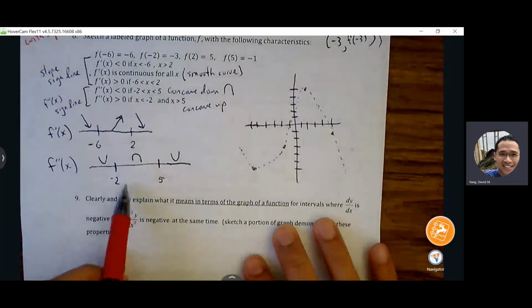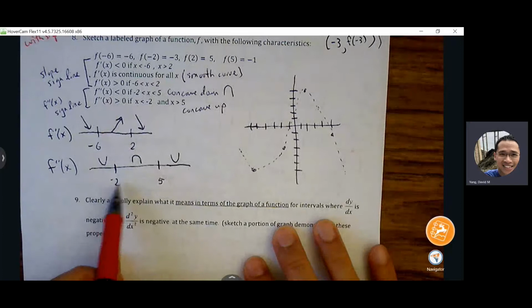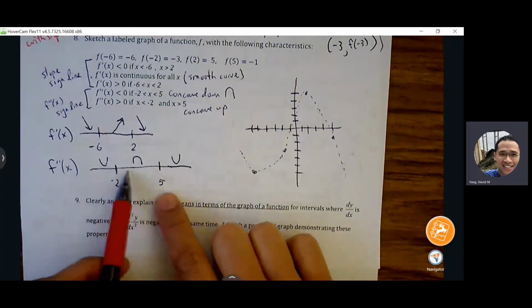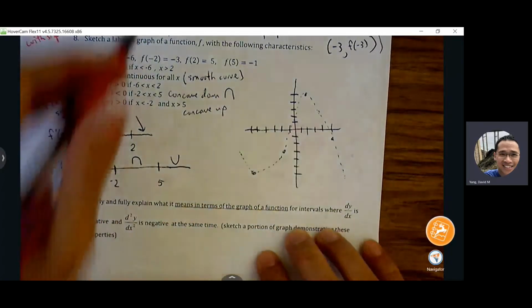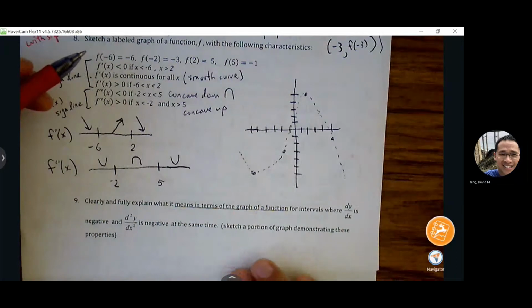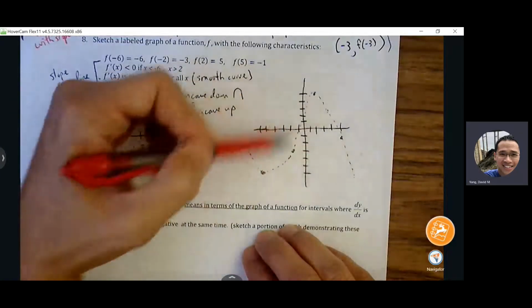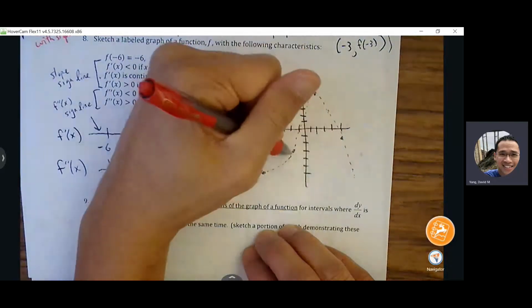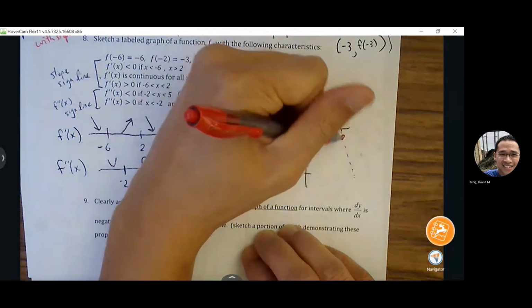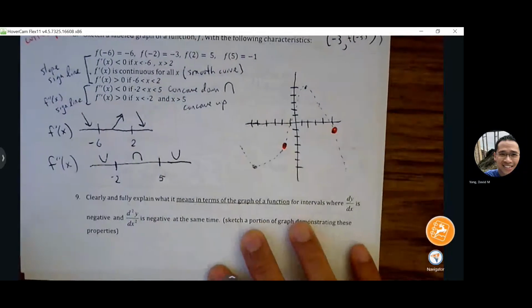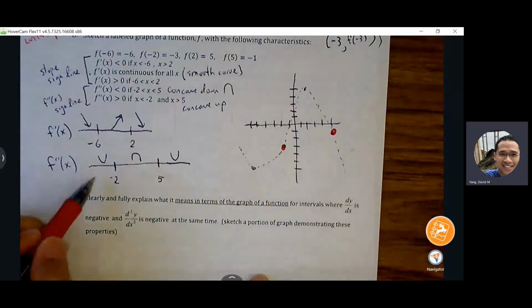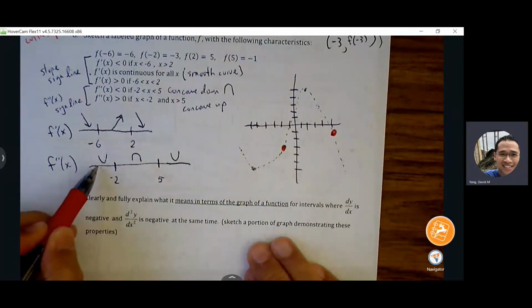Next up, I want to highlight my points of inflection. There are 2 points of inflection here since they're changing signs at -2 and at 5. They give it to us in this case, but if they don't give it to us, then you just plot it wherever it lands on a dotted line. Okay, so now we're going to connect those pieces with the appropriate curvature. We'll go back and retrace, give it that specific curve that we want.